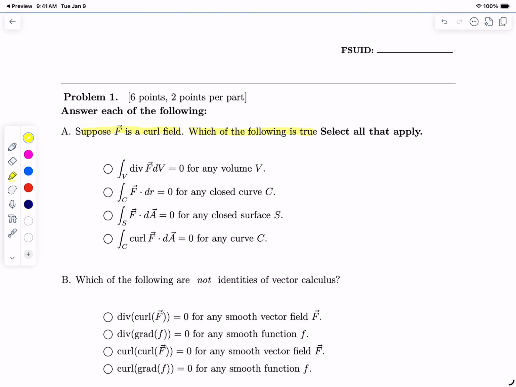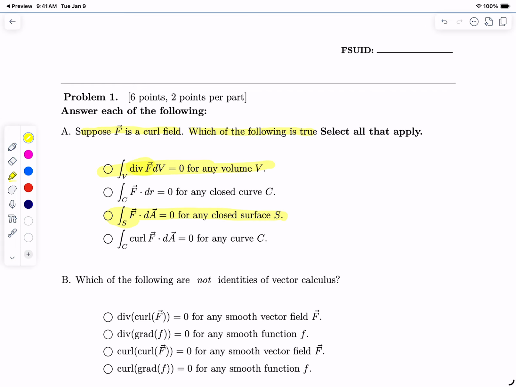We know. So if the divergence is 0, then this integral must be 0 for any v. Okay. How about the second one? We cannot say anything on the second one, I think. But third one is always 0. If you give me a curl field, its flux through any closed surface S is always 0. And fourth one, F is a curl field, but I am computing curl of F, so it doesn't make sense. Okay. So the first one and the last one.